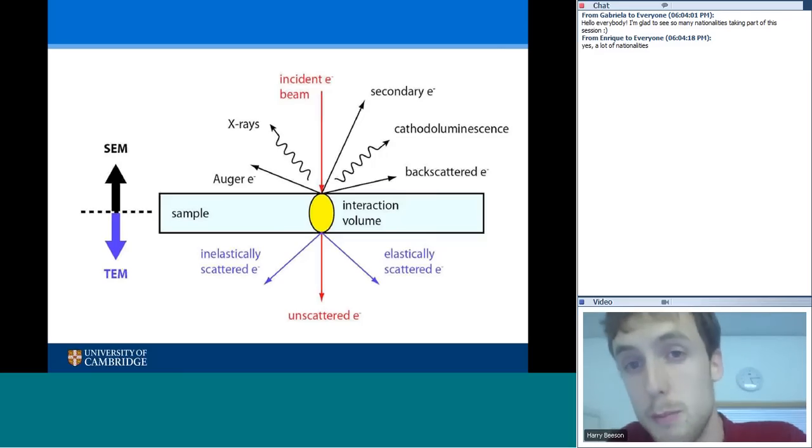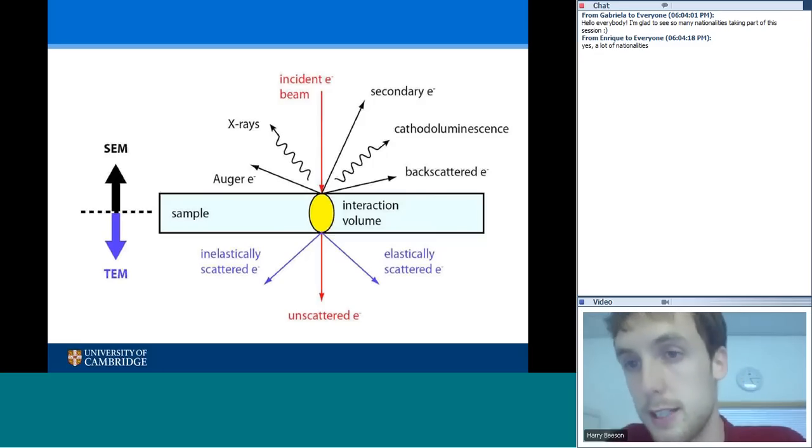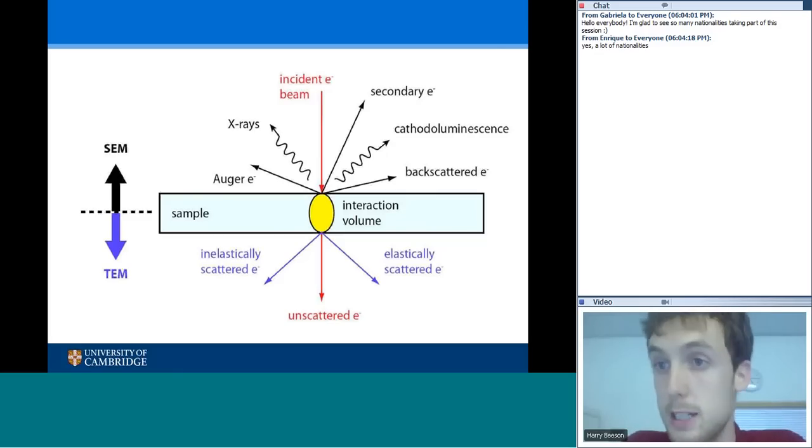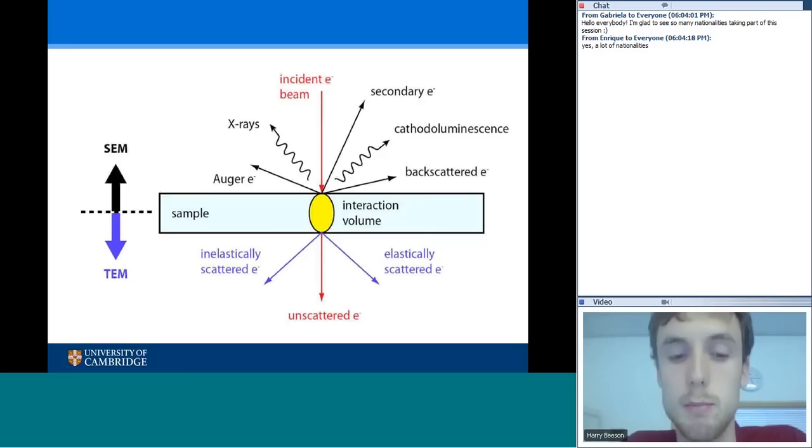The electron beam can also displace electrons from the inner shells of the atoms in your sample, and as these inner shells are then filled by outer shell electrons, this can lead to the emission of either X-rays or further what are called Auger electrons, so you can also detect them. And you can also detect other signals such as, shown here, cathodoluminescence, which is where light is given off by the sample as it's struck by the electron beam. What we're really looking at in our system is secondary electrons, which give you a picture of essentially what the sample looks like, so the surface topology of the sample.